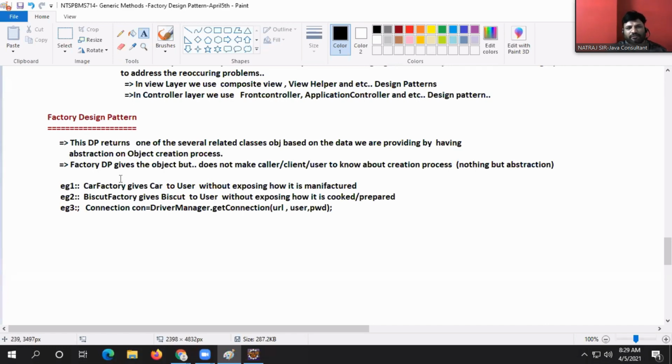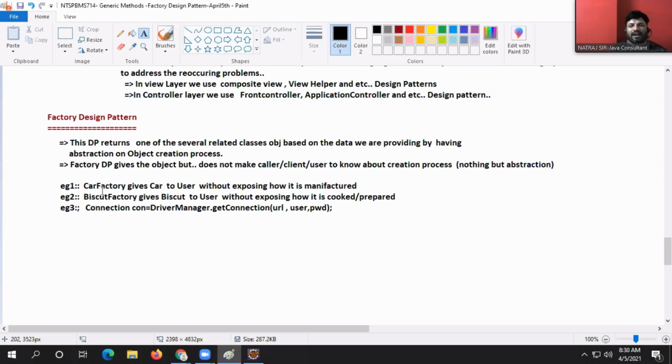Listen, does a car factory give the same model car every time, or does it change based on the model name we pass? If I ask Maruti Suzuki company to give a Baleno car, they will give a Baleno car only. If I ask for an Alto car, they will give an Alto car, right? Is a factory capable of creating only one object or multiple objects of the same type?